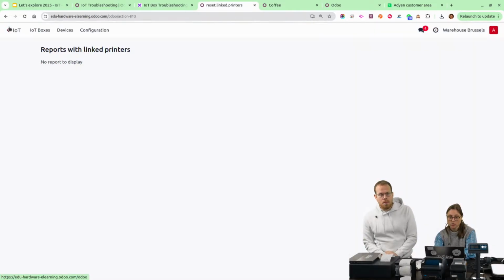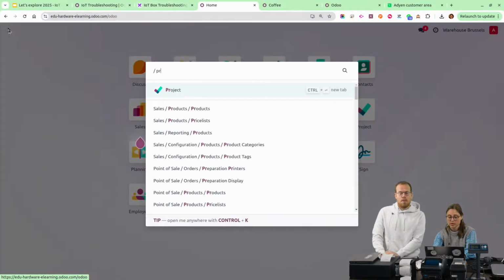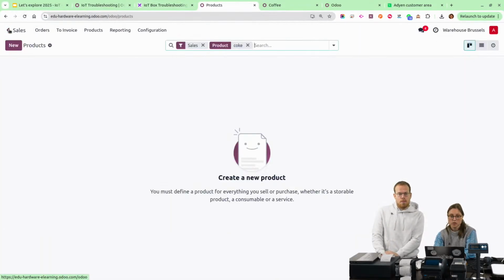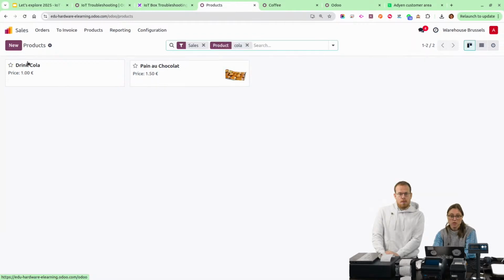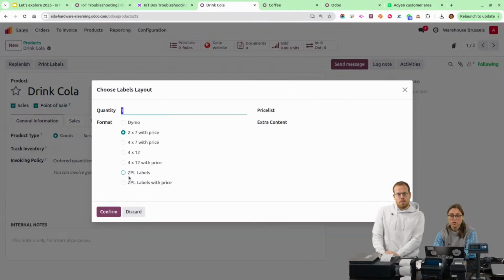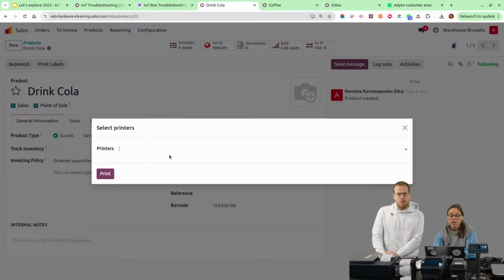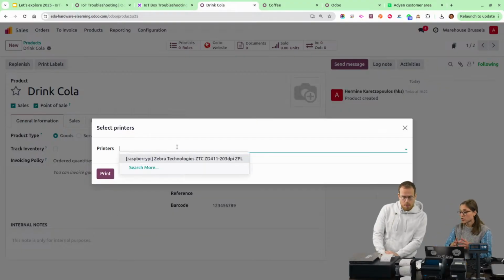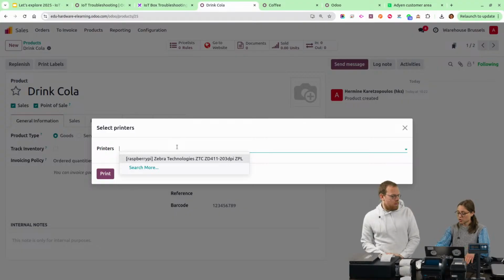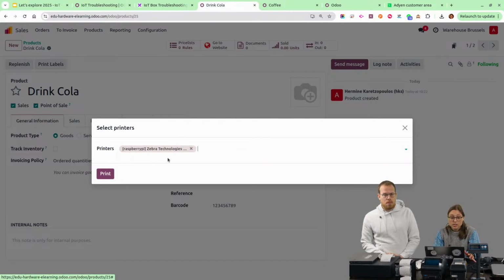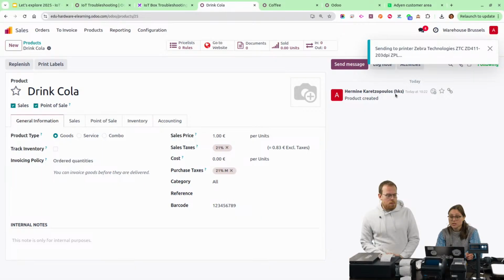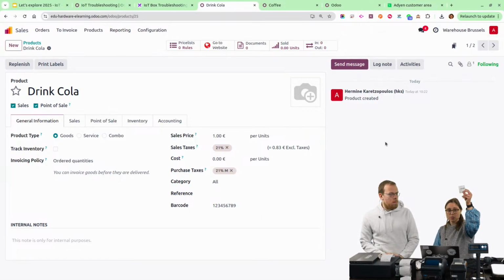So I'm going to go on my products actually, on the Coke, and then I'm going to print the labels. Now the first time we do that, it's going to ask on which printer you wish to print, because you can choose, from a particular computer, on which printer you would like to print. Okay, so you select the printer the first time, and then you see the request to print has been sent automatically. So you don't see it here, but basically it has printed a label.